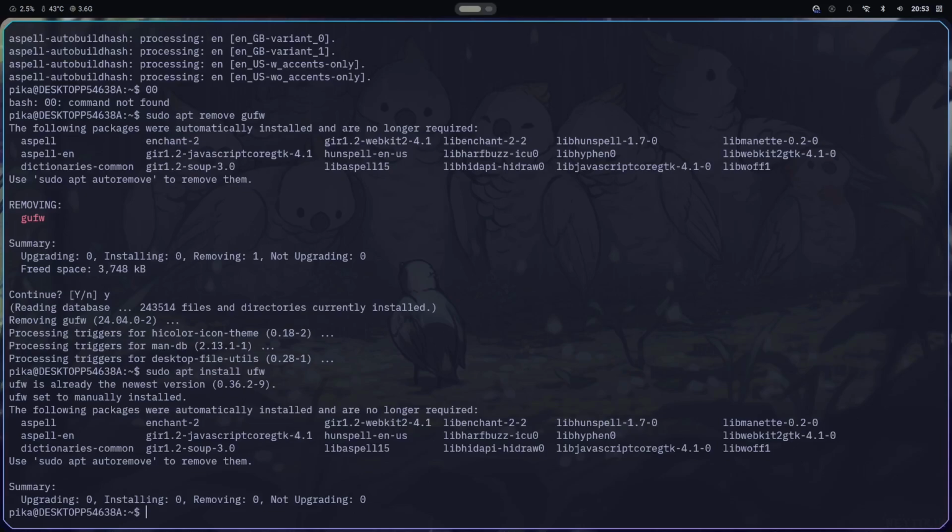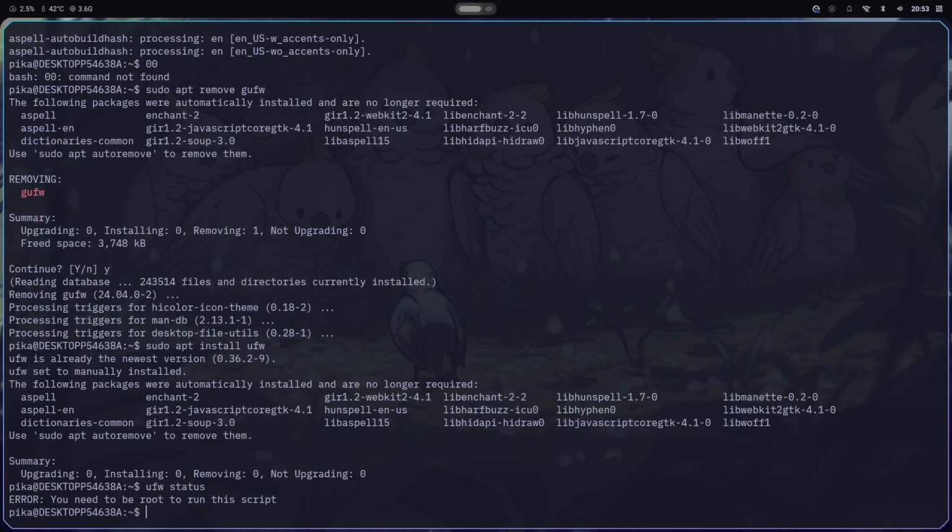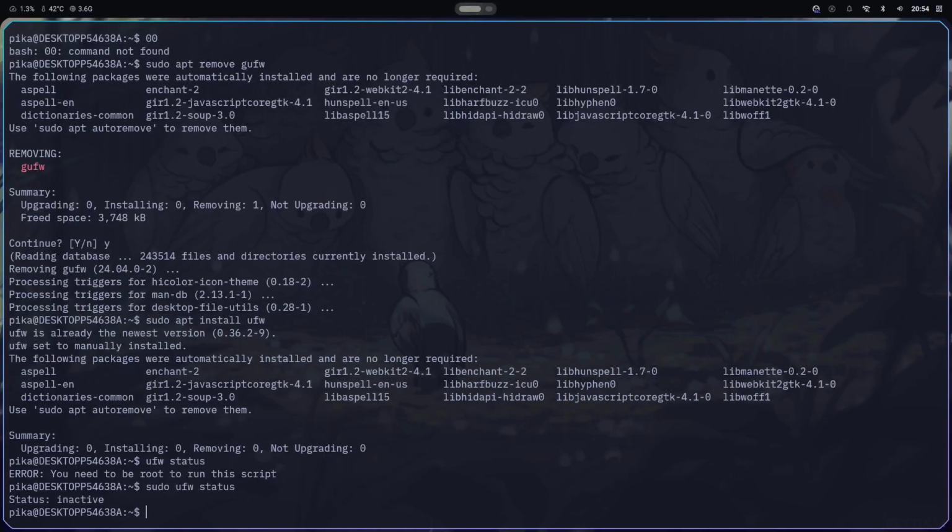Okay, so we're installed, and now I should just have to ufw status. Let's see if it's running. No, so let's do a sudo ufw start.